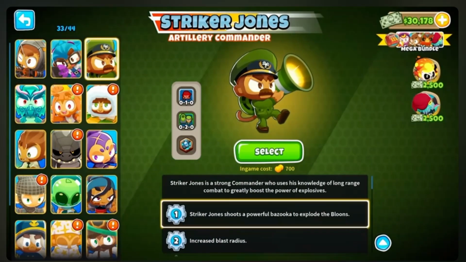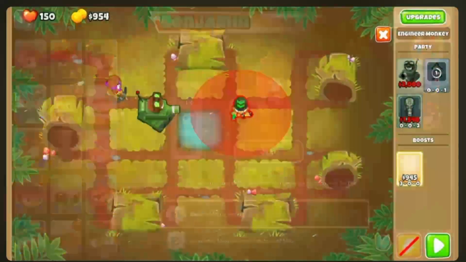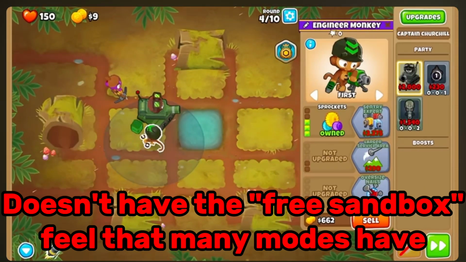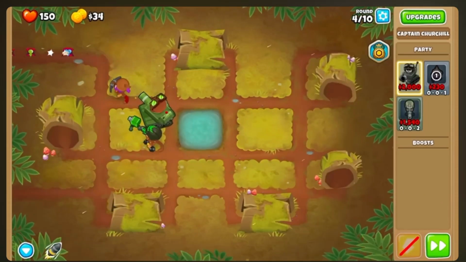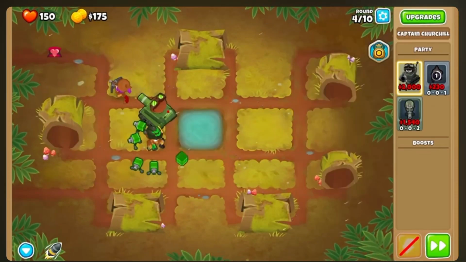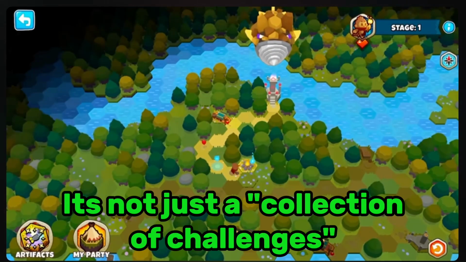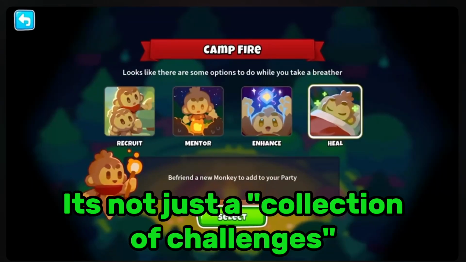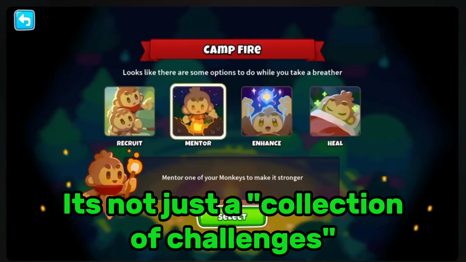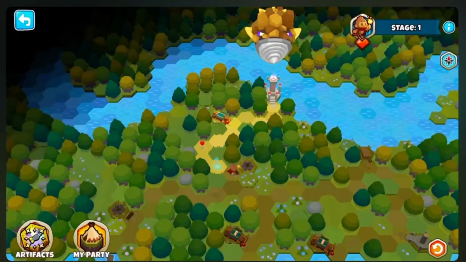To start off, you're going to have to pick a party. All of these heroes have different unique starting abilities, and you're going to have to move through the levels. But the only thing is that this doesn't feel like a free sandbox kind of environment that other modes in the game might give you. So if you're into that style of gameplay, it's probably not going to be the best bet for you to pick this up. However, it's not just a collection of challenges, which was a big concern from a lot of people. It's a whole progression and kind of more like a much better revamped Odyssey with so many more features.